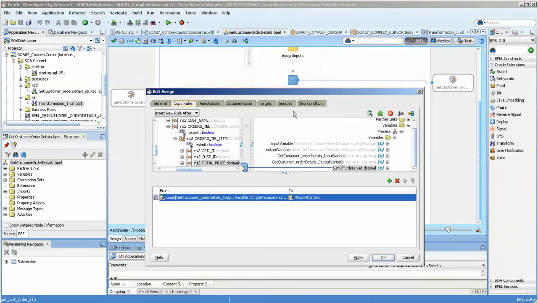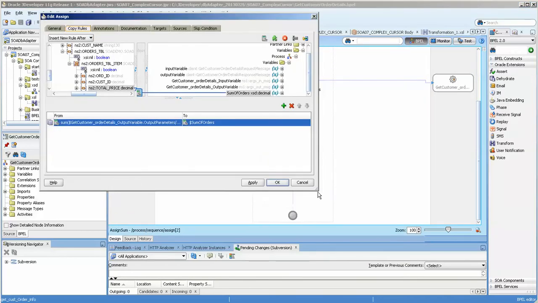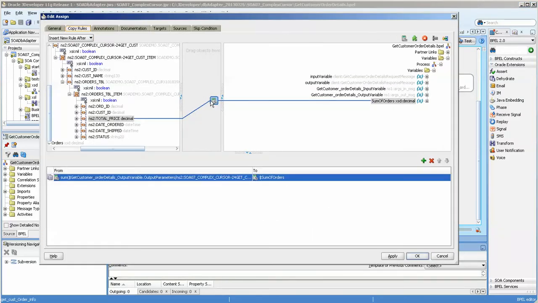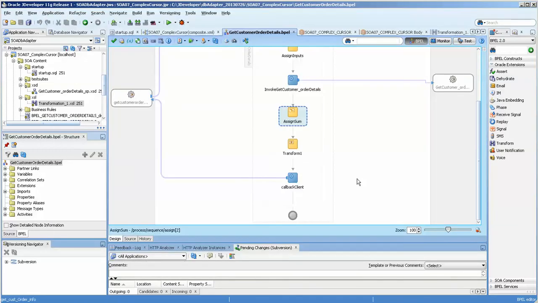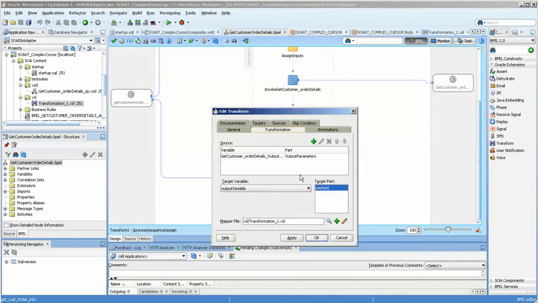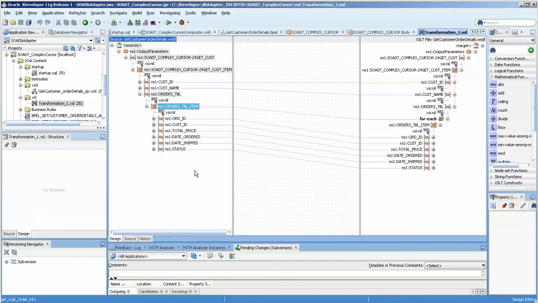Here I'm simply creating a sum of all the orders from the table into a variable that I set. And here I am transforming the value from the input data or the output of the database function to the output of the BPEL process. And you can see that I've got the customer ID linking to the customer information.